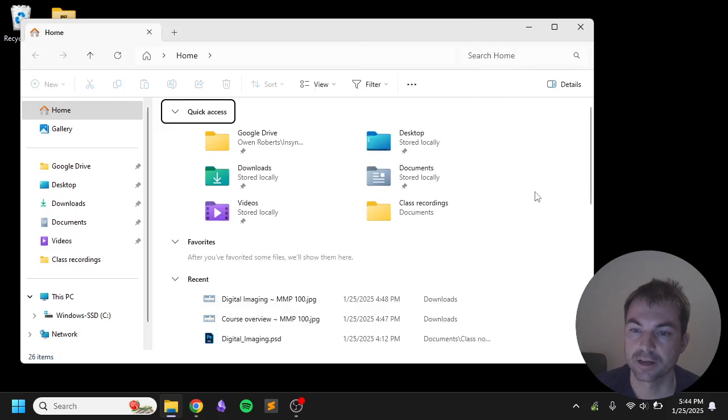If you're on a Mac, your version of this is called the Finder. You're going to be able to find that in your dock. It's a little like smiley face guy. It looks pretty similar once you get it open, and it works exactly the same way. So if you have any issues with that on the Mac, let me know and we can go over it together.